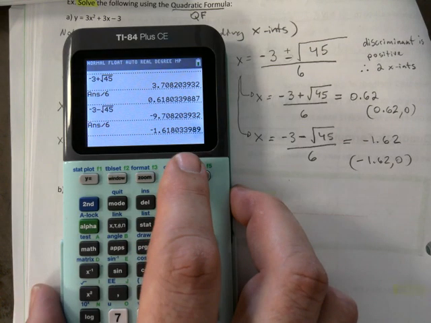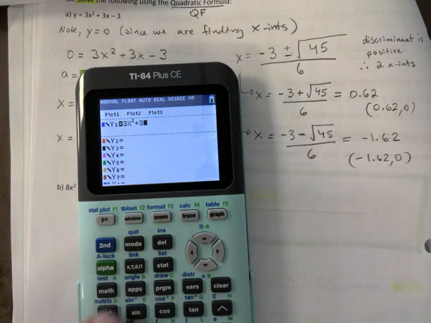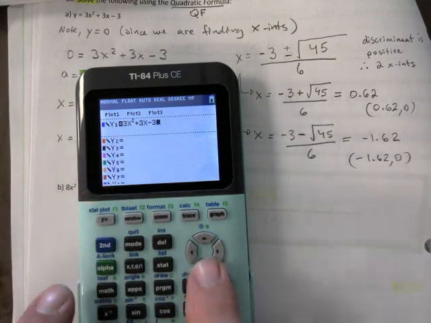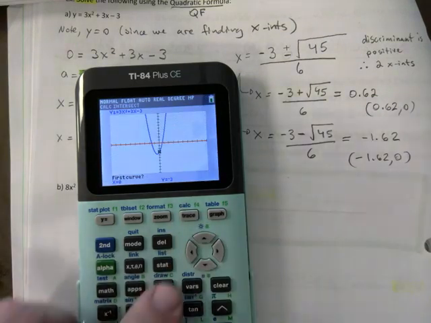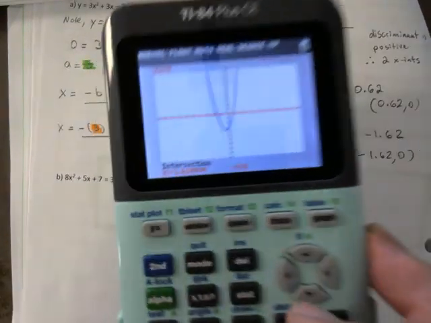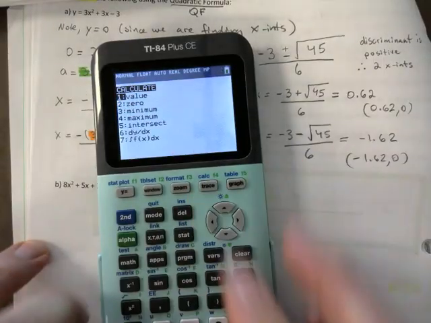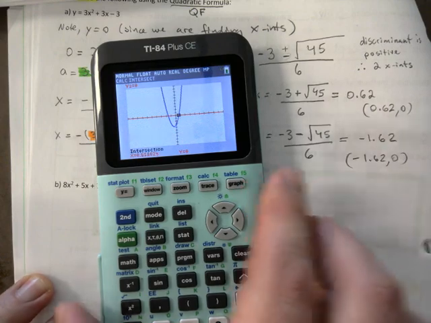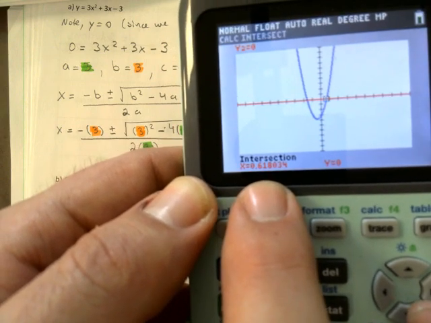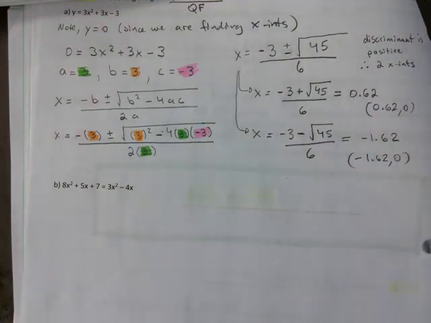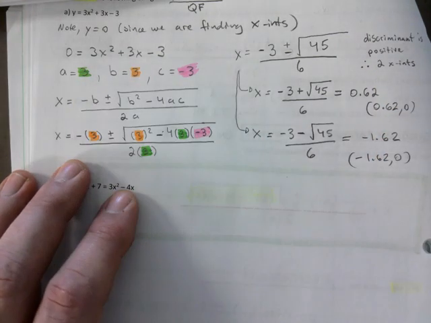And I don't want you to do this because it'll take too much time, but let me just quickly show you. If I were to enter this into my calculator, I make y2 equal to 0, and I quickly graph this, zoom standard, and watch. I'm going to find the first x-intercept. It's negative 1.618, right? Which matches this one. And then I could find the second one, and it's 0.62. It's a bit hard to see, but it's blurry, right? So this matches exactly what your curve would do. So in a sense, you just manually found the x-intercepts of this quadratic function.